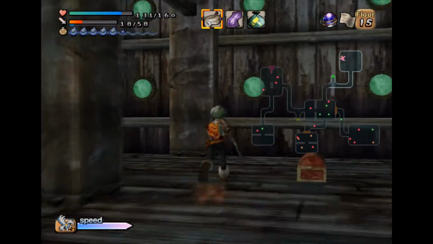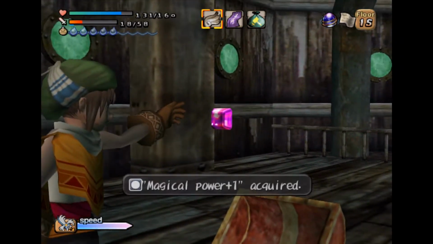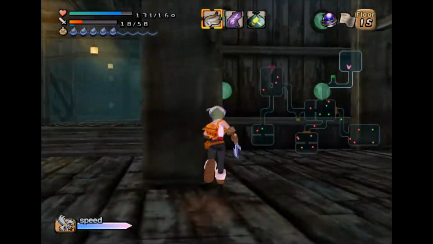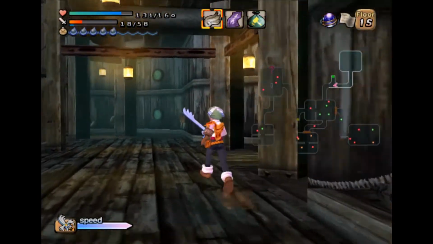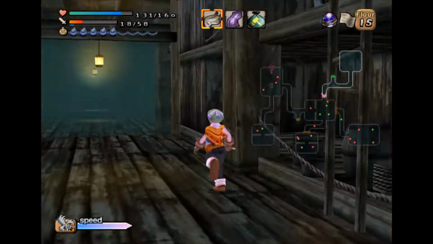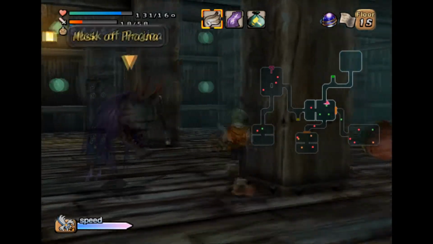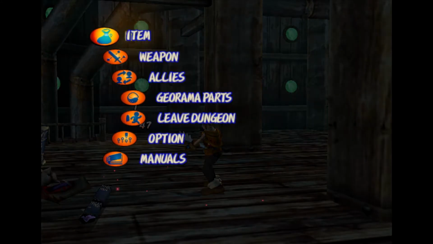Oh wow, we've got the map and the magical crystal, which is really nice. So we kind of have a good idea of where we should probably be going. Let's start off by going down into here. We'll take out this monster. And I'll repair my weapon.